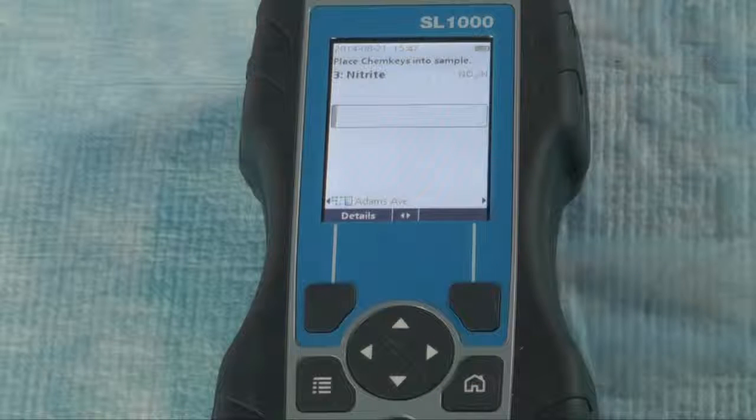Once your tests are complete and you download the data to your computer at the end of the day, all of your results will be displayed accordingly as your route, which was selected as Monday, and you'll have your results under Adams Avenue, Broadway Boulevard, and so on. So I hope that you've seen that the added routes functionality truly does help streamline water quality testing.